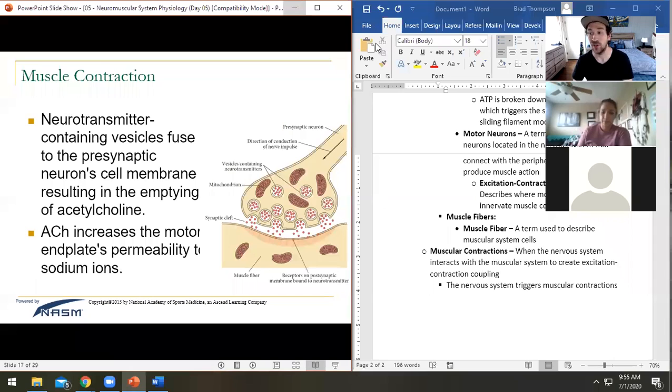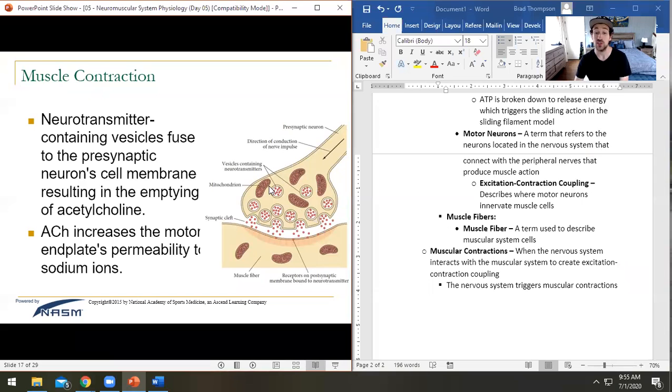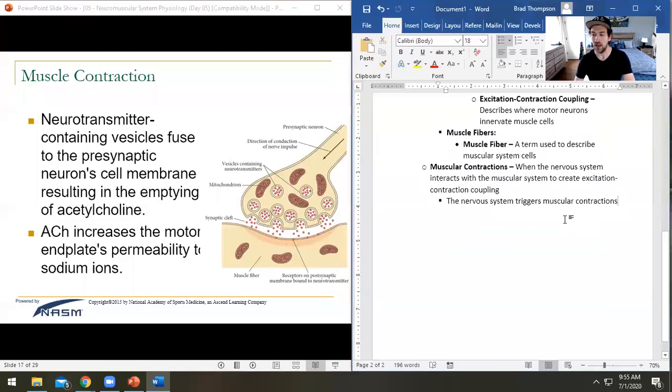So let's take a look at these muscular contractions. How do we actually trigger all this? Well, we have neurotransmitters. Neurotransmitters are chemicals that trigger action potentials and physiologic events. They make that start to happen. You've got a lot of different neurotransmitters, like serotonin and dopamine. They trigger emotional responses to certain things.